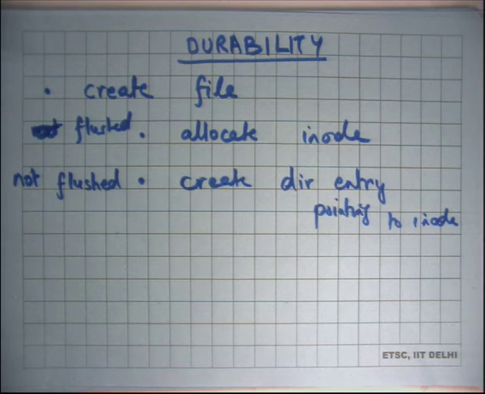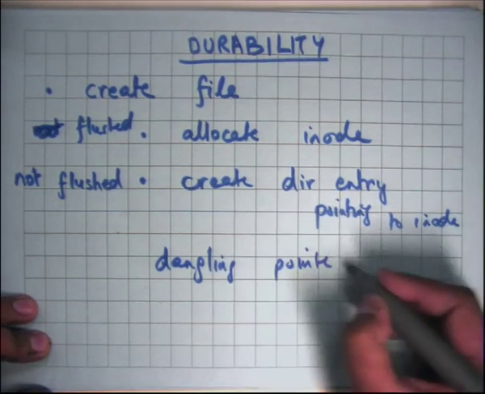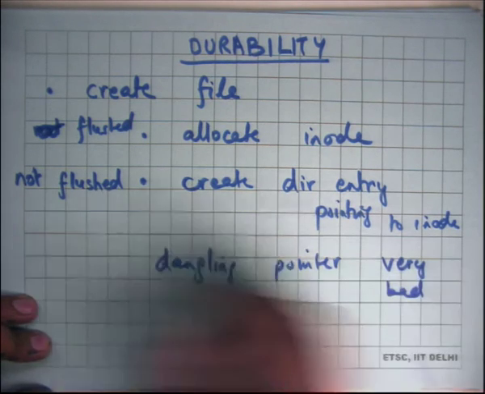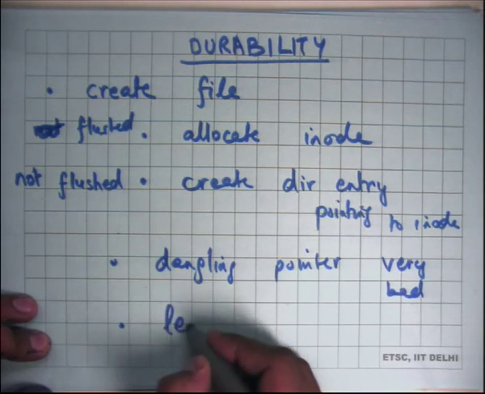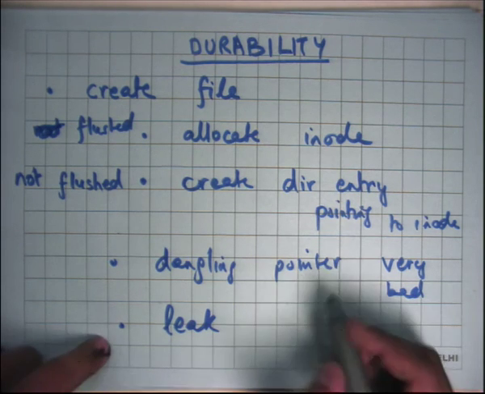Right. So that's not as bad as a dangling pointer. In the first case, I had a dangling pointer, and this we said was very bad. And in the other case, we have a leak. Why do I call it a leak? Basically, there's some data that's not usable anyway, or some block. So the inode block is actually marked allocated, but it's not being actually used in the file system, and so it's a space leak. I'll not be able to use it for anything else any longer. Right. So this is acceptable.